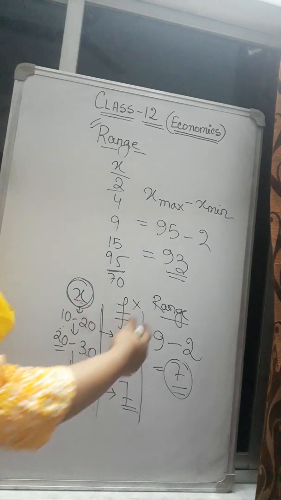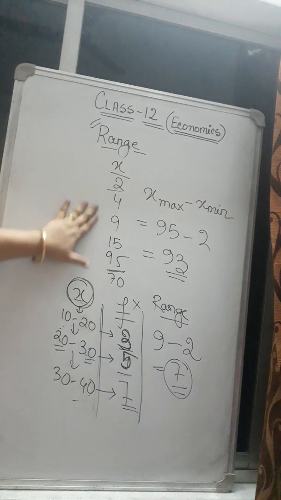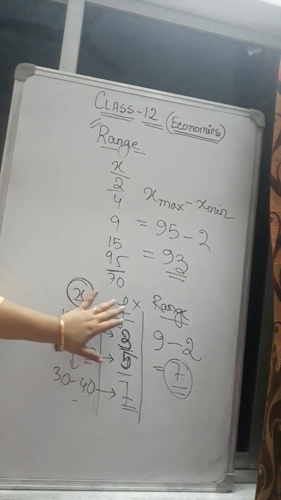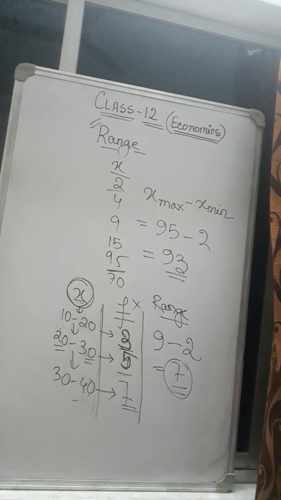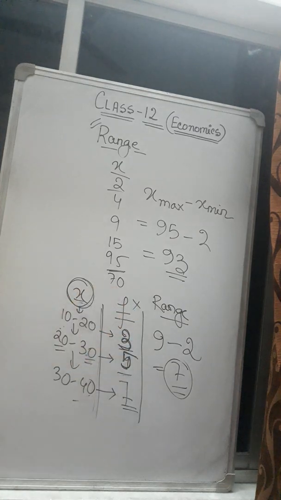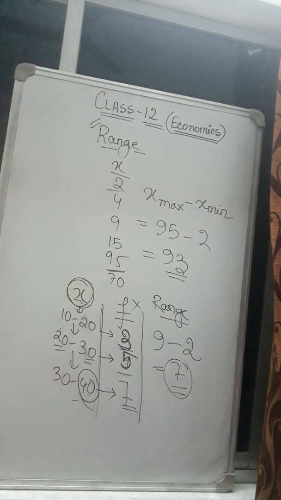So now if you have to calculate the range value. First I showed only if the x table is given. Then I showed if x is a particular value and a frequency table is given. And now I will tell you if a range or class interval is given for x and the frequency table is also given. How to calculate range? It will be calculated by the uppermost value that the variable can take.